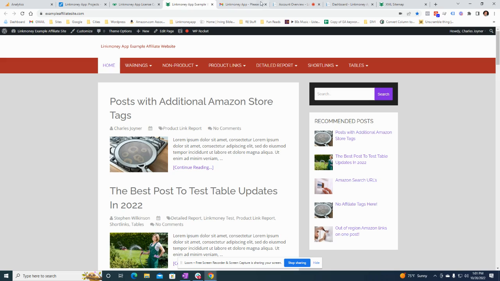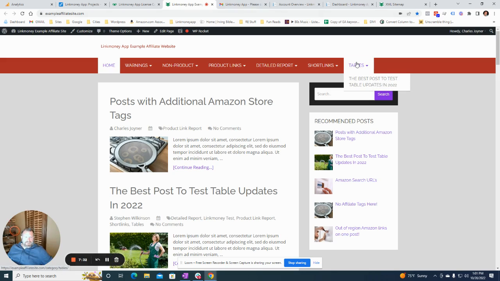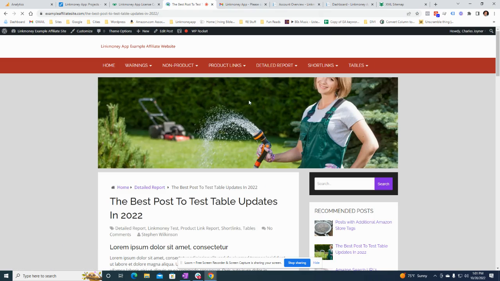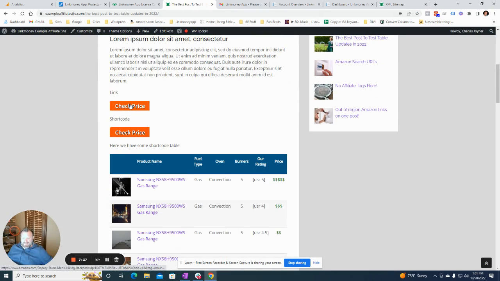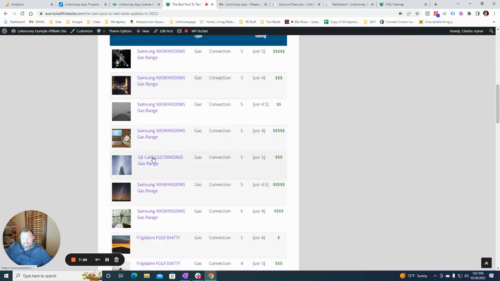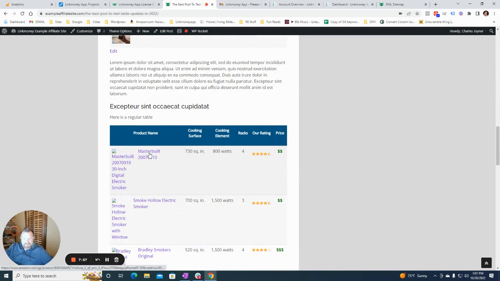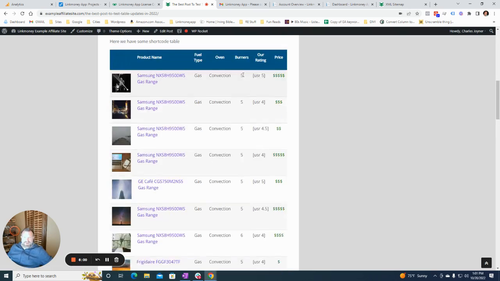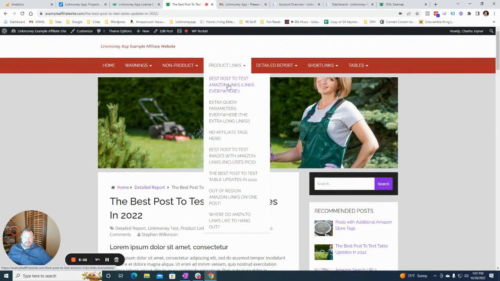So real quick before we get started, I want to show you here on this tables. If you look down at the very bottom, you see this giant link. Let me hide this. This giant link right at the very bottom there, right? Linkmoney will clean up those and make them nice and short and perfect. If you notice, that's an amzn.to short link. And this whole table has short links in it, right? And down here has regular links, right? I'm going to show you the before right now and then the after.